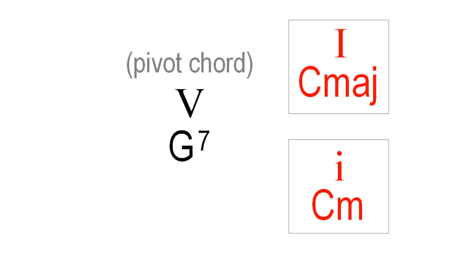To make the change between keys work more smoothly, we need to precede the change with a chord that works well in both keys. The strongest chord for this is the 5 chord, also known as the dominant. In the key of C major or C minor, the dominant would typically be G major, and by extension, G7. First, we're just going to alternate between the C major and C minor tonics, using that G7 5 chord as the pivot chord.